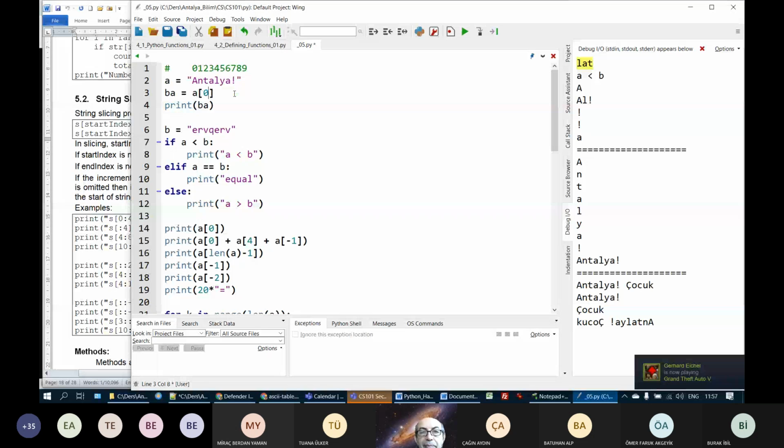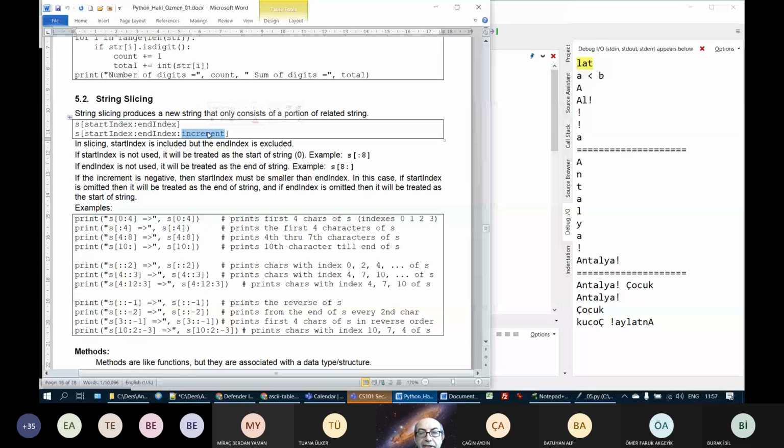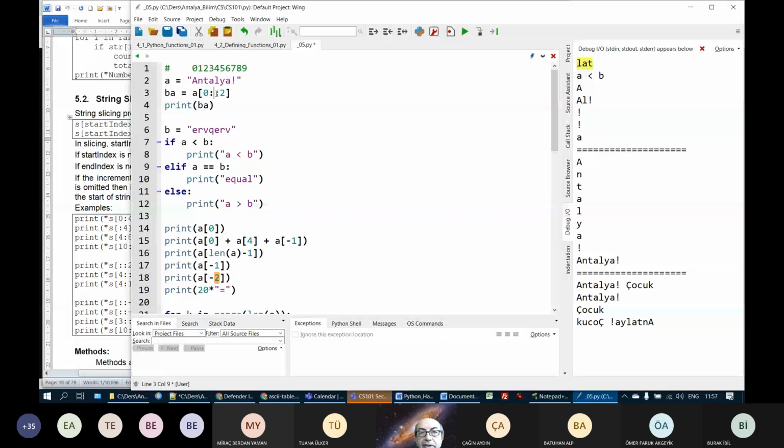If the third parameter, the increment or decrement, can be either increment or decrement. If it is increment, it's a positive value. If I leave the second one empty, it means till the end.